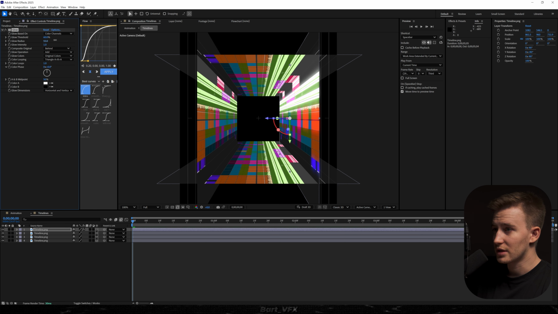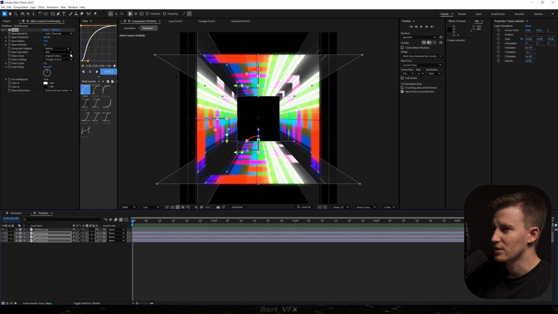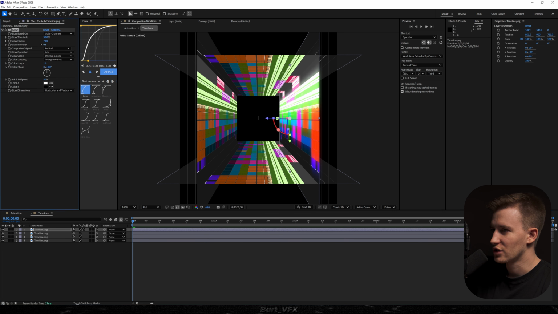So basically we just need to play around with the values so it looks good. Okay, I don't remember when was the last time I used regular glow. Okay, I'm gonna copy this and paste it into 3 other layers. Ooh, that's too intense. So I'm just gonna go back and change the glow intensity.